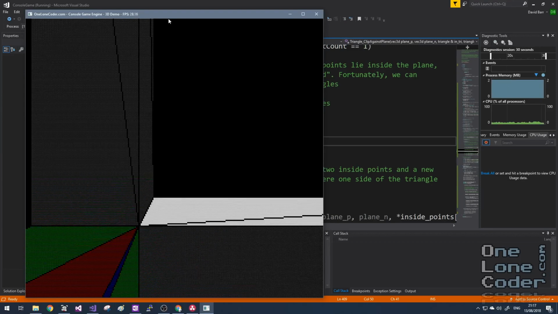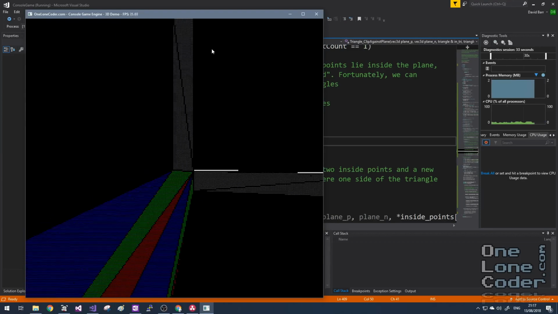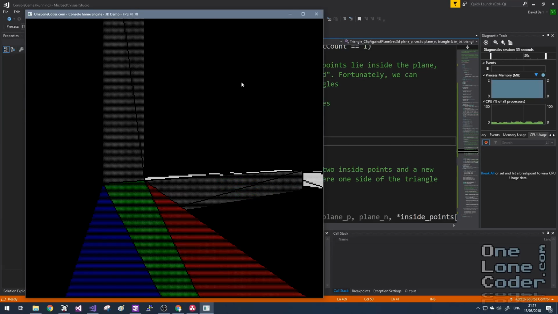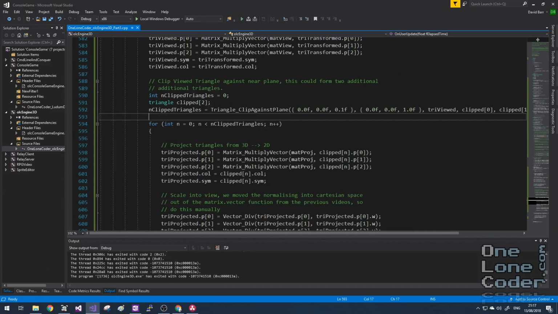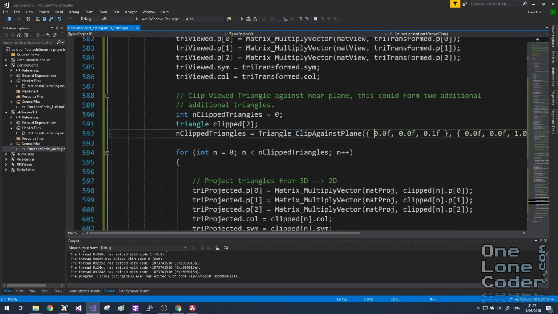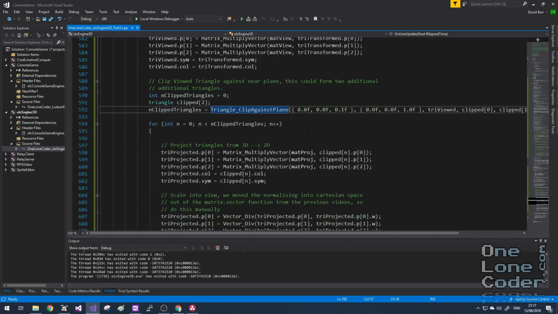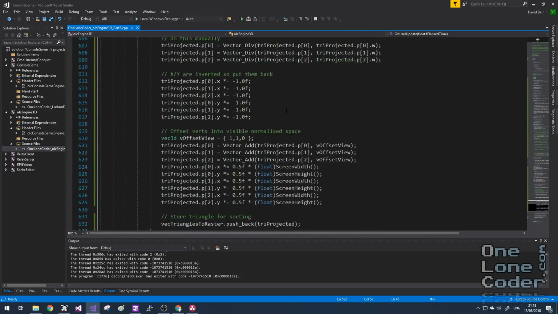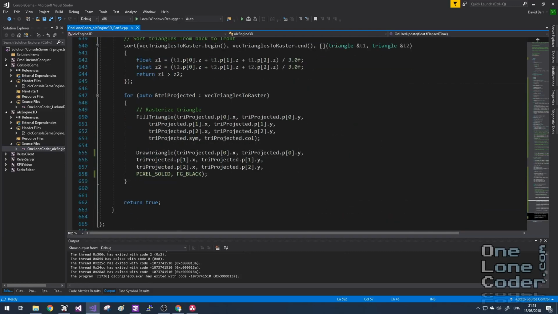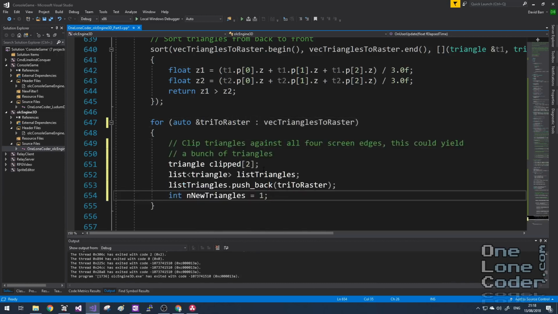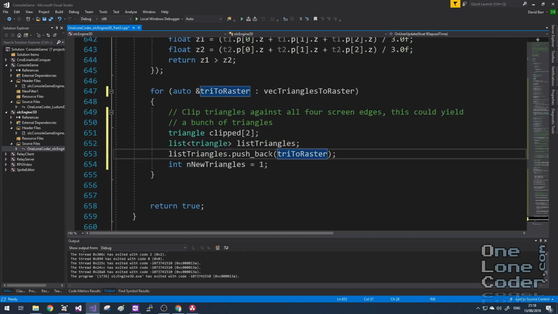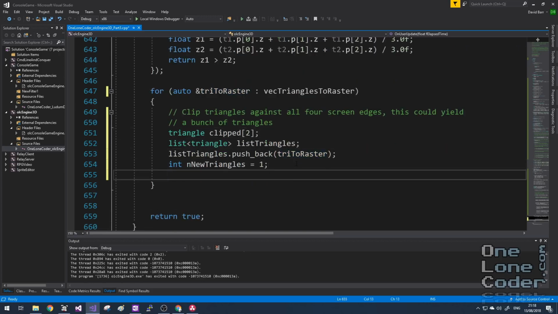We're still getting performance stutters as we approach the screen, and that's because we still have very large triangles which aren't clipped against the edges of the screen, so I think it's time to do this. We've just implemented a routine that clipped against a single plane in the z-axis. We can do exactly the same code to clip against the screen edges, but we want to do this when we're rasterizing the triangles. So I'm going to change this routine a little bit. Instead of tri_projected, I'm going to call this tri_to_raster. And just like we did before, I'm going to create a small array, and I'm going to add now the queue that we talked about in the slides.